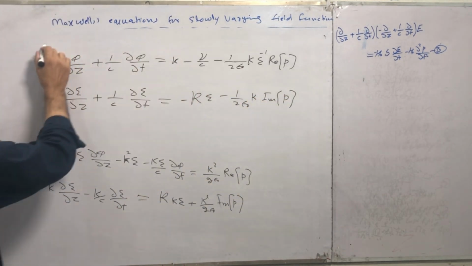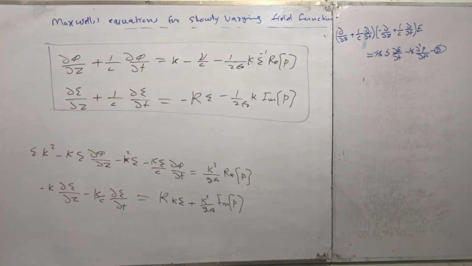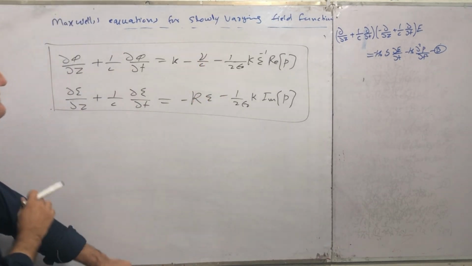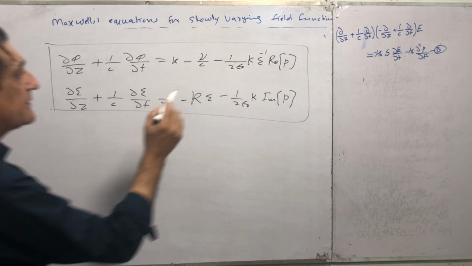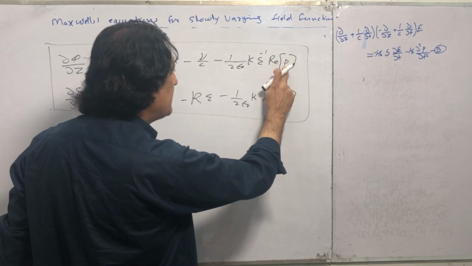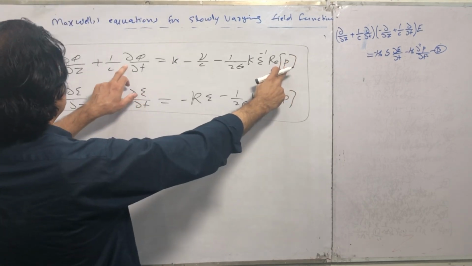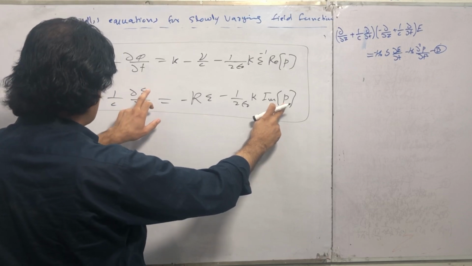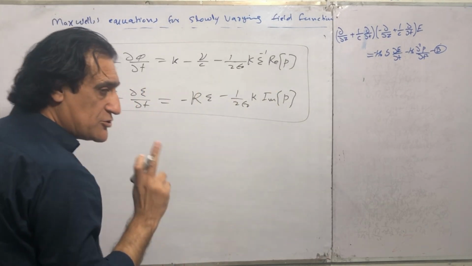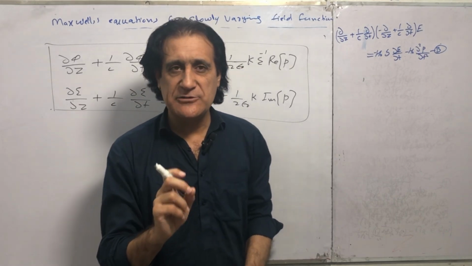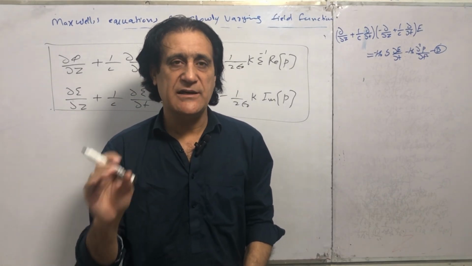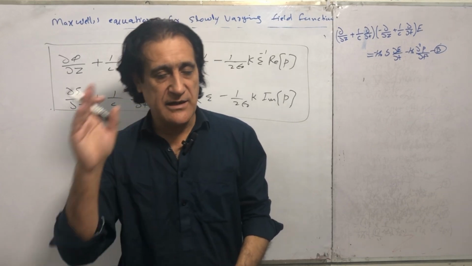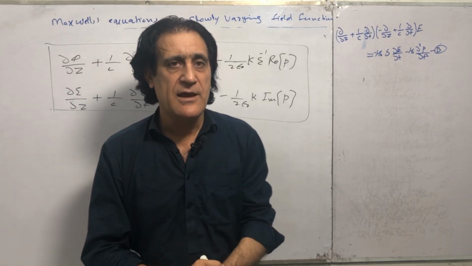Now these two equations have a very important consequence, because here this p, the real part is associated with the phase, and the imaginary part of polarization is associated with the amplitude. So it should be remembered that polarization is directly related to the refractive index of a medium, and the refractive index of the medium is directly related to the susceptibility of the medium.